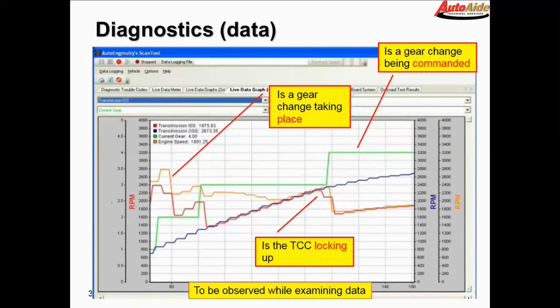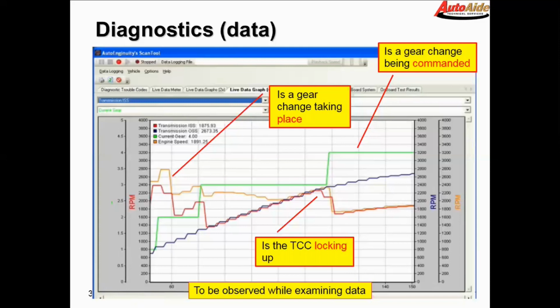So if I had a car that was down on power and the customer complaint was it was shifting early and light, and I went in and I looked at fuel trim data on the engine and it was off, then I would spend my time figuring out the fuel trim problem as opposed to this.